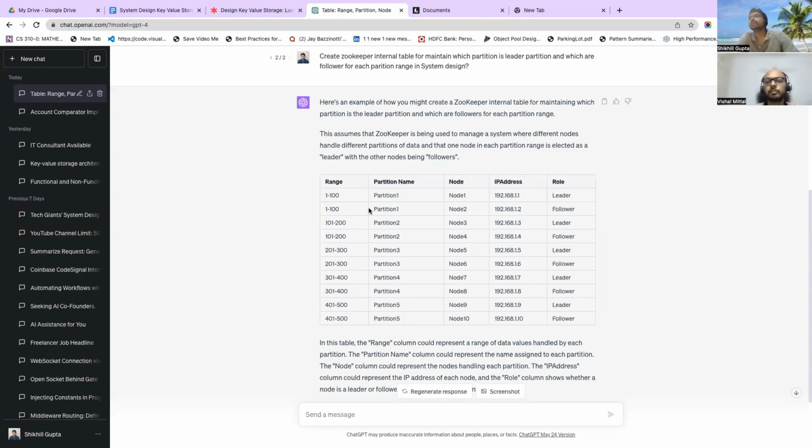In the case of a write, if we have chosen the leader and follower partition strategy, the write will always go to the single leader of that partition. But the read can happen through either the leader or the follower. It can go to any replica of the given partition and fetch the key out of it, right?